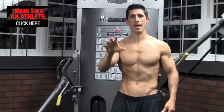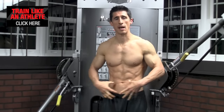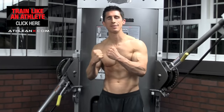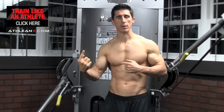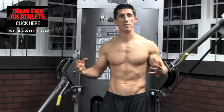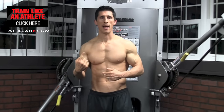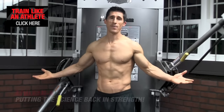The purpose of the vacuum is to target the deep inner abdominal muscles — in this case, the transverse abdominus that runs around our body like nature's weight belt, and our internal obliques. The internal obliques and transverse abdominus have to cinch down and tighten together to allow the muscles above them to work properly. The same way we say you can't fire a cannon from a canoe — if the canoe is unstable, the cannon won't function properly. If your transverse abdominus isn't stable or strong enough, you'll never get the force and power you should from your rectus and external obliques above it. We've got to fix that.